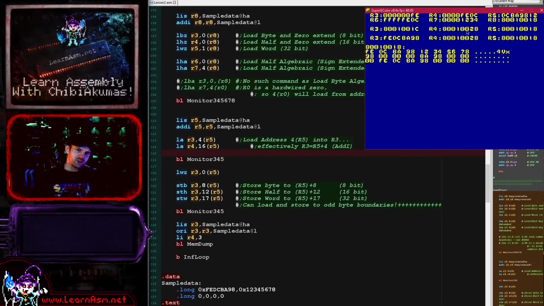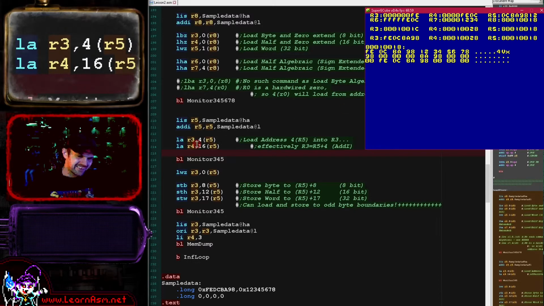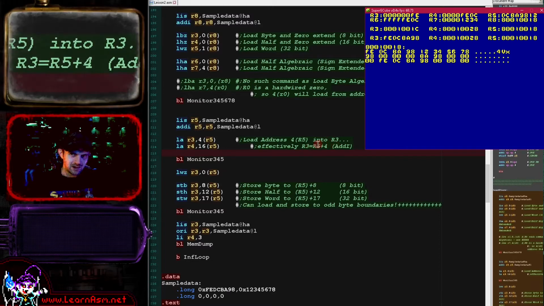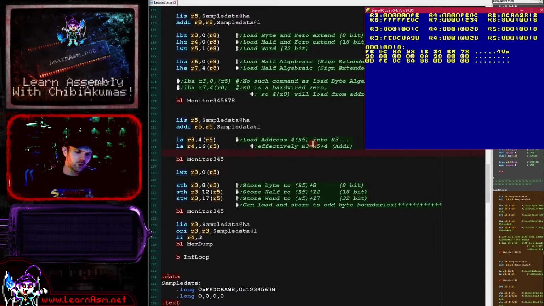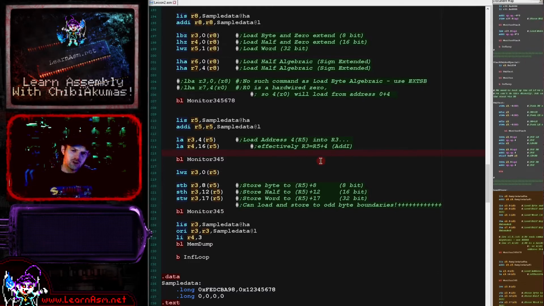Now, why would you want to do this? Well, there may be cases where you need to calculate an effective address and then use that in other places in your code in a single register without re-specifying the offset multiple times. And this is how you can do this. This is effectively an addi command in a lot of ways, so this is another pseudo operation being done by the assembler. But I thought it was a good point to discuss it here, because you will see this load address command and you might think it's doing something cleverer than it actually is. So there we go. We've learned how we can load in bytes from addresses in registers.